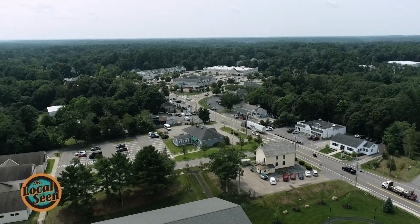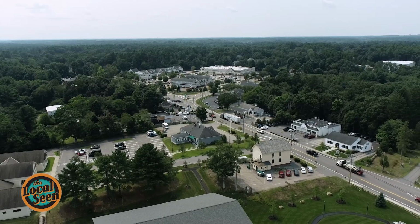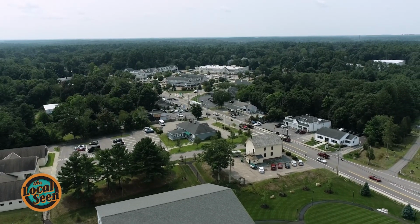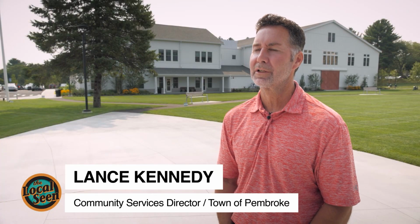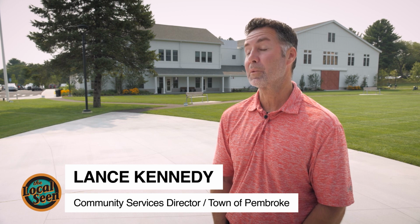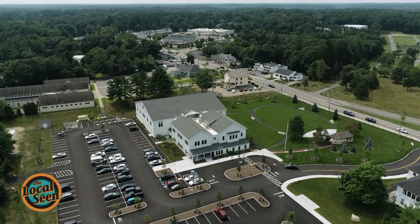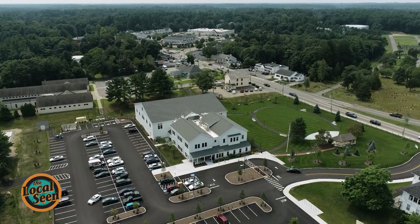Towns like ours that don't really have a main street, you really need a hub, a place to come together. A small group of people at the time, and then that grew over the years, really came behind the idea of improving the community center and improving the services that were within that. And within that, that was both our council on aging services and our recreational services. It was a big piece of really tying in what the center is and expanding on what I call the great center campus. This is really our campus.